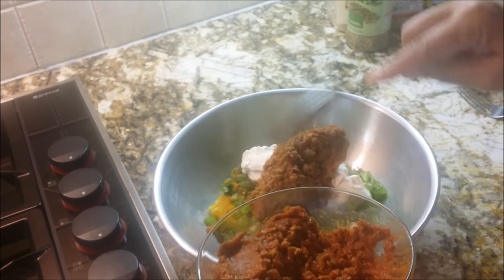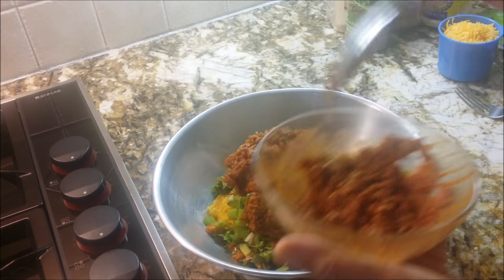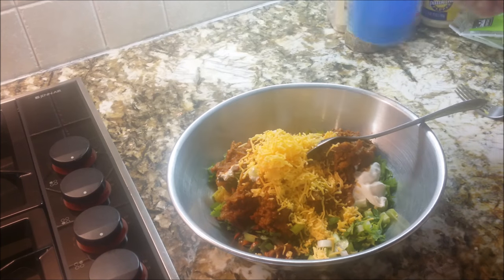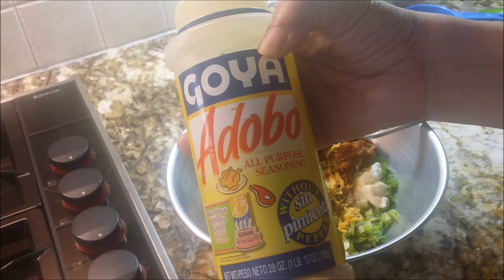And you can buy some meat sauce, or you can use your leftovers, or you can make some. And you don't have to put in 3/4, you put in as much as you want. I have 1 cup of shredded cheddar cheese here. I'm going to use 1/2 of the cup inside and save the other 1/2 for later.